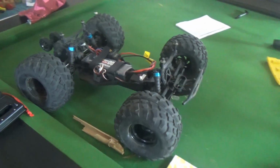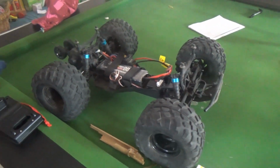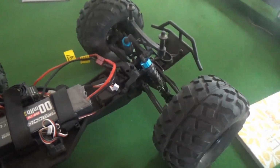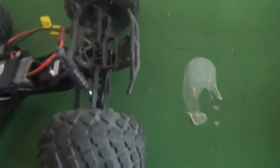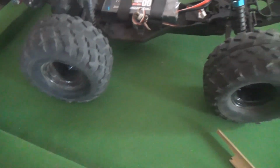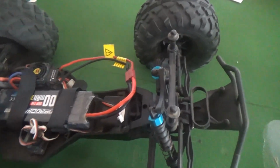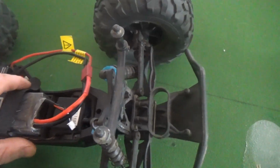Okay, ladies and gentlemen, so we're back on the workshop table. So let's go through the problems we've had with this car. The left wheel here, I've tightened it up, but these wheel nuts generally come loose. I've got to tighten it a couple of times a session. The other wheels are good. Tires are still holding up well, but it's not steering anymore. So have we got the steering on? Gotta turn the remote on first.